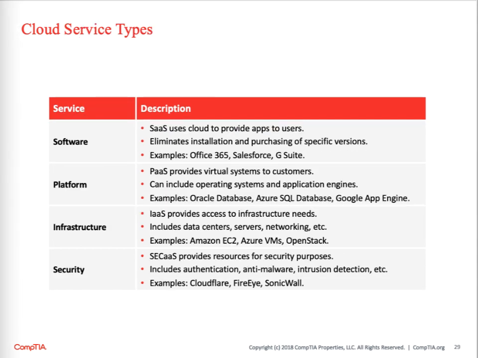Then there are different cloud service types. There are four main ones, and you are going to see all these on your test, I promise. There is software as a service, so that is SaaS. That is going to refer to cloud applications, right? Stuff like Microsoft 365 or Salesforce. In this case, we're not going to need users to install any software on their computer. It's going to be run completely in the cloud. All those Google Drive programs, all of that, right? You don't need to download Word or something like that, right? You could do all that in the cloud.